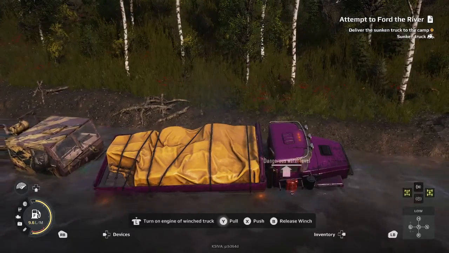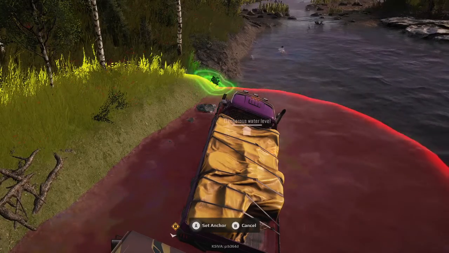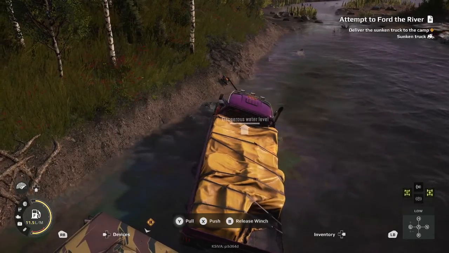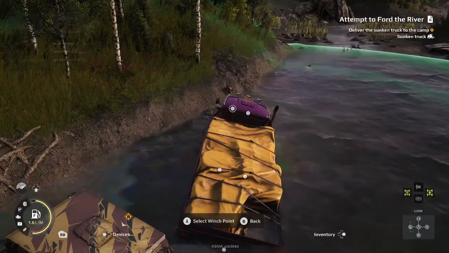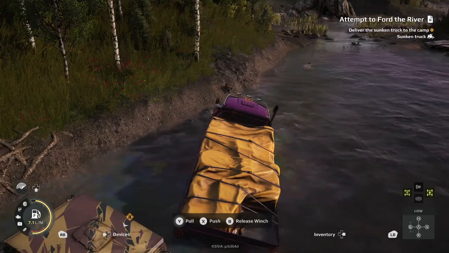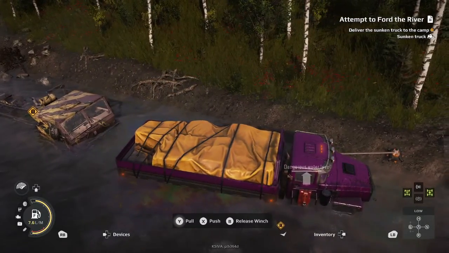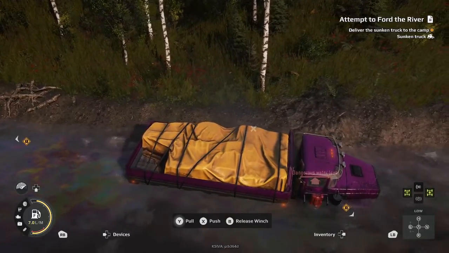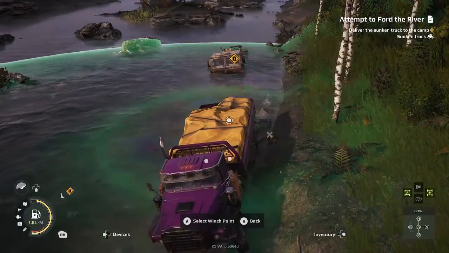So since we got bottomed out on the rocks here, what I'm going to do is throw down an anchor right there. We've got to get this truck over these rocks. I'm stuck on the rocks at the moment. Once we get free of the rocks, just like that, I will be able to grab the winch.